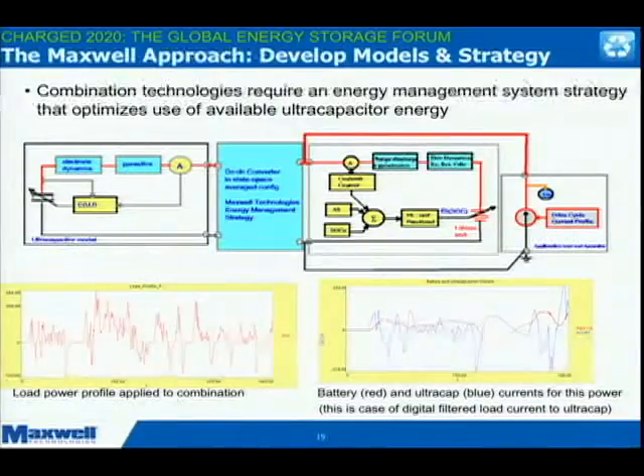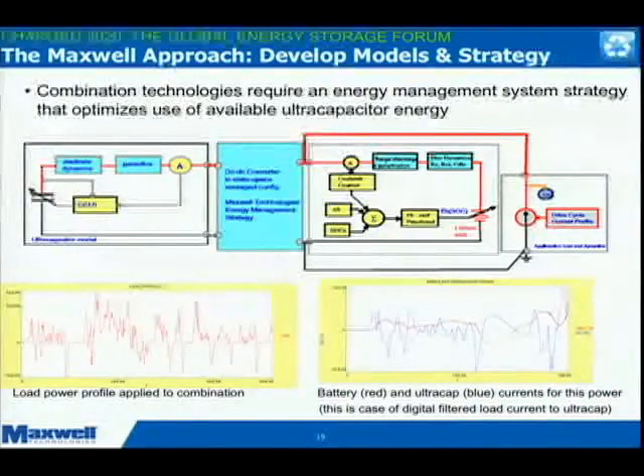I don't know what's going to happen next other than for a standard drive cycle, but I don't have to know — just watch what happens and react to it. If you look at the total demand, for example, this is a current here, or you can think of it as the power. This looks like wind or photovoltaic on a really cloudy day — a lot of clouds going over.